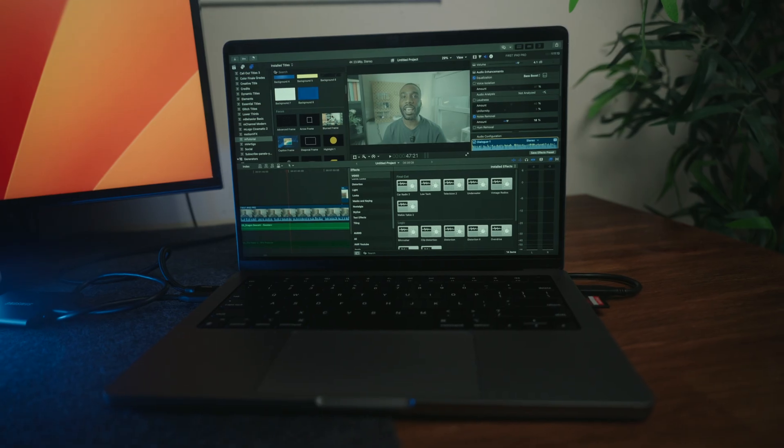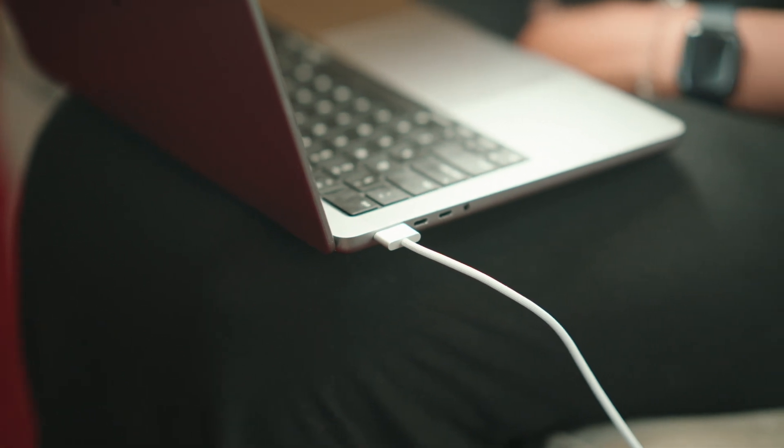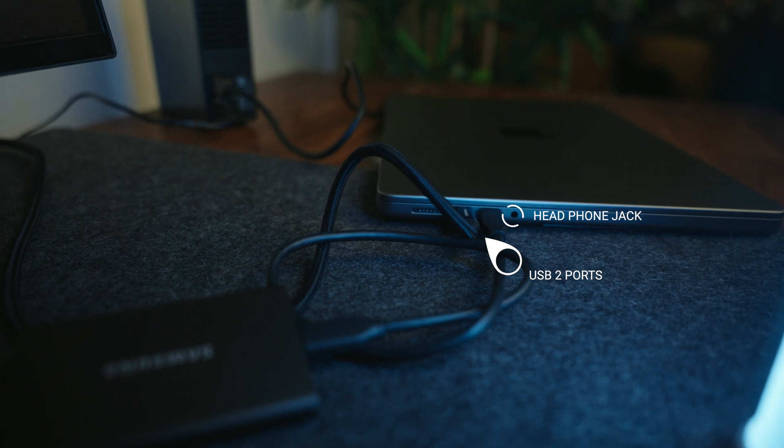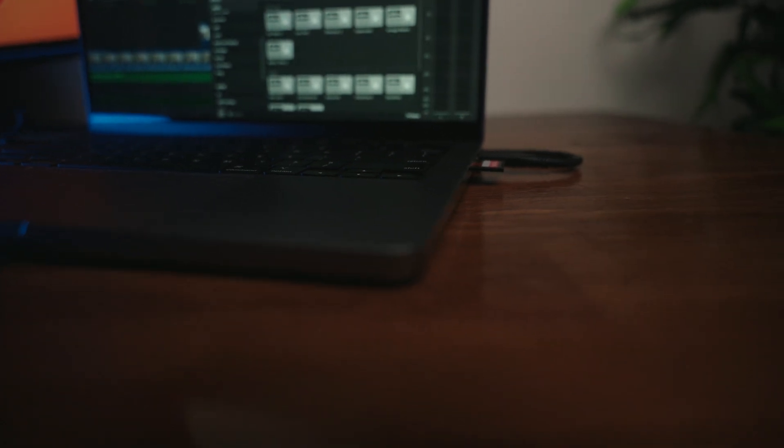Next up we have the impressive MacBook Pro — the 14-inch MacBook Pro — and this is a beast for productivity for any college student or even any professional. If you want something that will be able to handle all of the tasks you throw at it, look no further than the 14-inch or even the 16-inch MacBook Pro. This device comes with a MagSafe charging port, so if you're in the library and somebody trips over the cable, it won't fall. Along with that, you have three USB-C connections, a 3.5mm headphone jack, and an SD card reader.